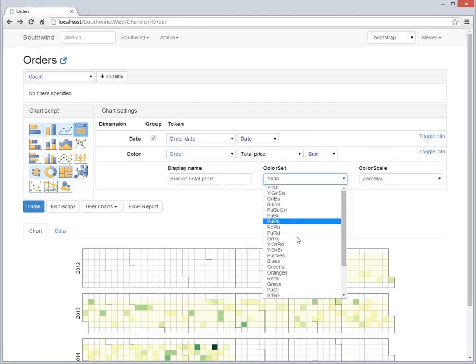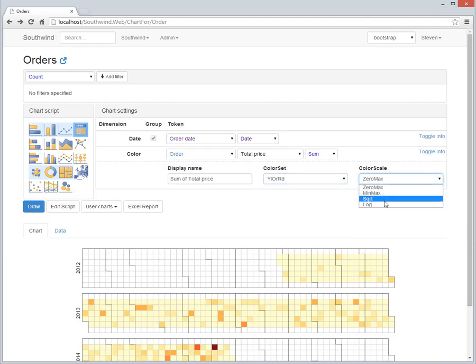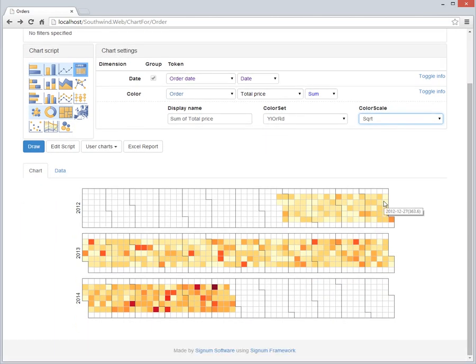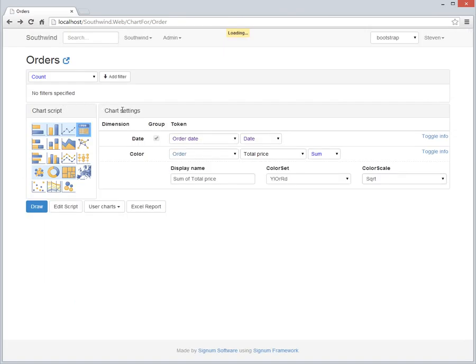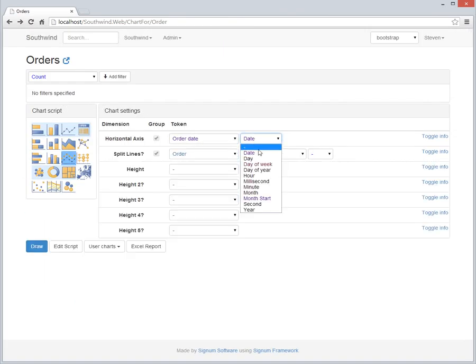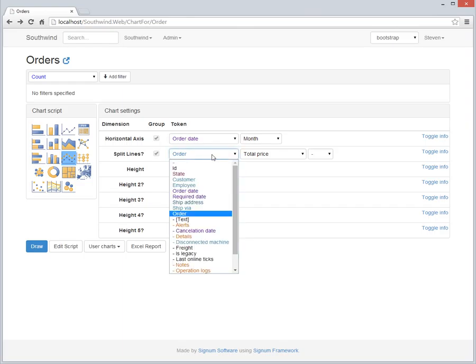We can change the color to yellow, orange, red and change the color scale to square root. Calendar visualization lets you see tendencies that depend on the particularities of time, like activities in weekends, seasonal changes, and comparing one year with the next year. We can also use multi-line chart grouping by month and year.